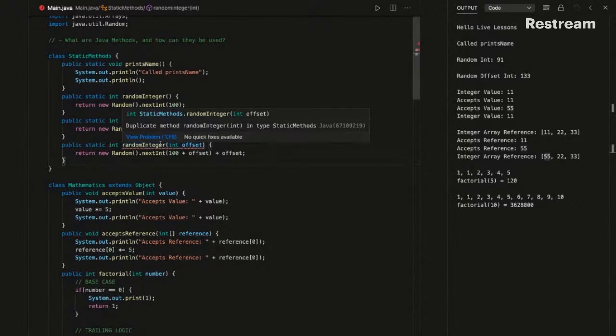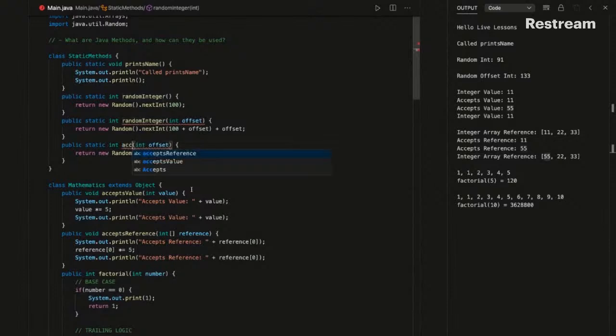The auto boxing that happens with integers and primitive data types can be used in this case. But basically all of the values that are going to be passed to this method that accepts any type of variable are going to have to be objects. So in the case of the primitives, it's going to get auto boxed into an integer object. So let's go ahead and say accepts any.